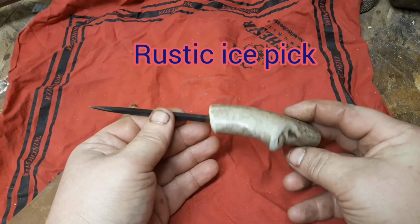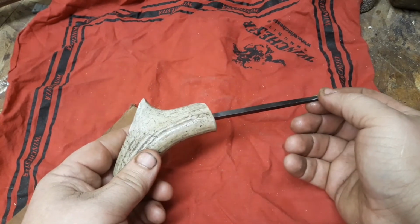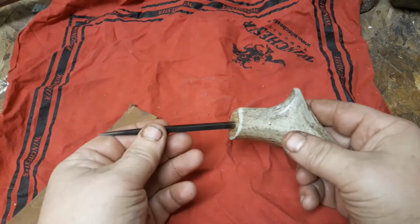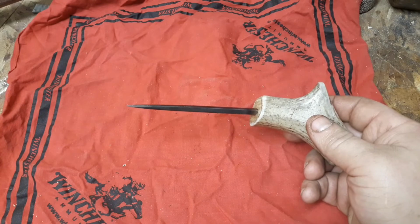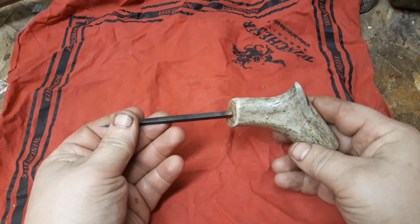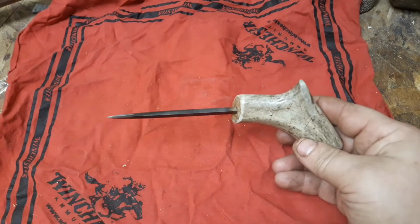But that's my version of it. Check out Dominic's channel. He did a great wet-formed case out of leather too. Might do that down the road, but I'm really low on leather right now, so it's going to have to wait. We just put a little 5-minute epoxy in there.